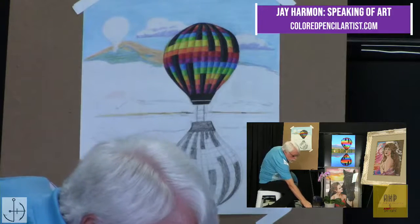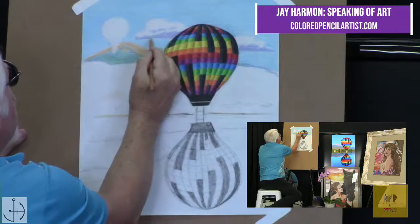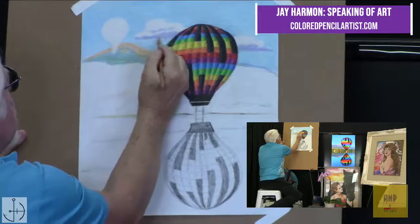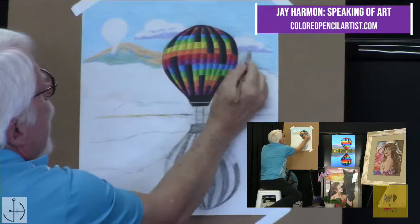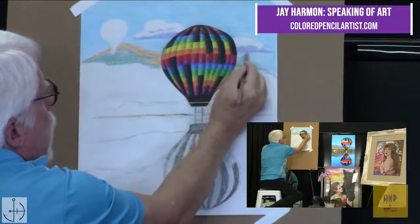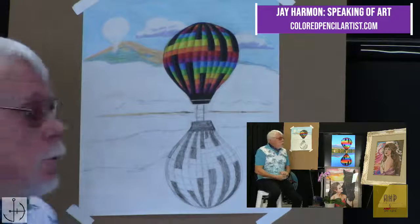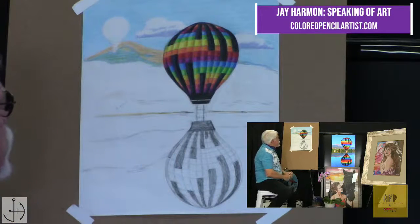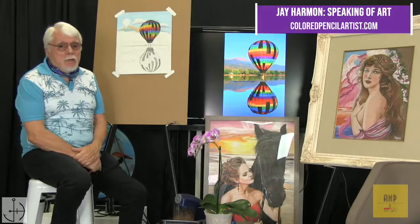And let's see, where's my, okay, and now I'll take my blender here. We've got a blender, and we're going to blend the cloud so it looks like a nice soft texture on that cloud. Okay, so far we've got the sky, part of the mountain and some clouds, and when we come back after the break, we're going to work on some more of the background, and we'll go from there. Okay, we'll see you in a minute.